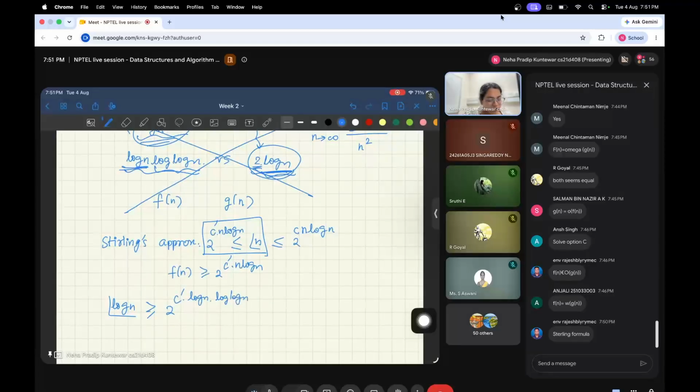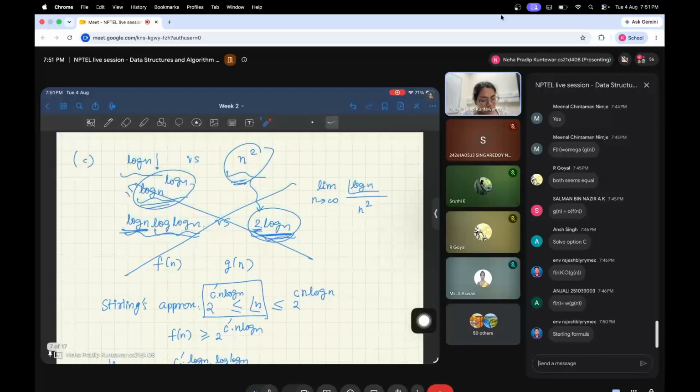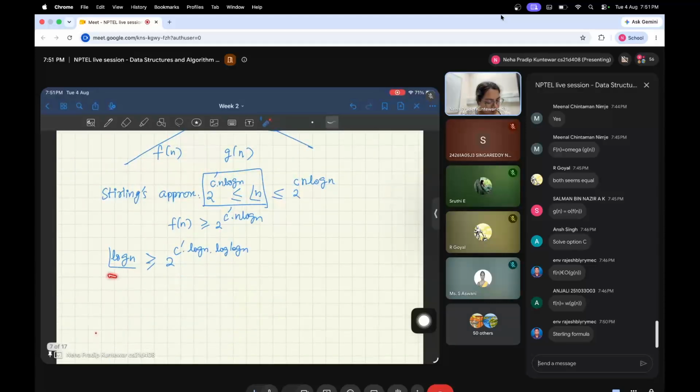So how did we arrive at this? We are just replacing n here with log n. So blindly look at n wherever it is and replace it with log n, because the function that we are originally looking at is log n factorial, right? This is what you get from the Stirling's approximation. And now compare this with your original g of n, which is n square. So which is larger?